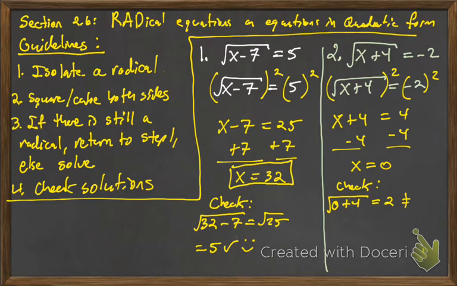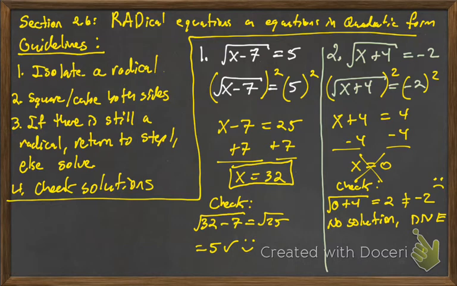When we're just taking the square root of a number, that's understood to be taking only the positive root, or what's called the principal root. So we get 2, but that's not equal to the other side of the equation, which is negative 2. So that is a no solution. We may also say that it does not exist, so sad times. If your square root is equal to a negative number, that will be a no solution because of the range of the square root function. Okay, all right, so let's move on.